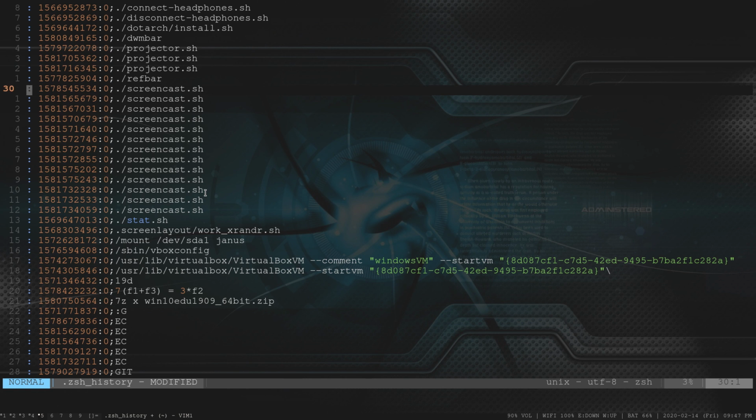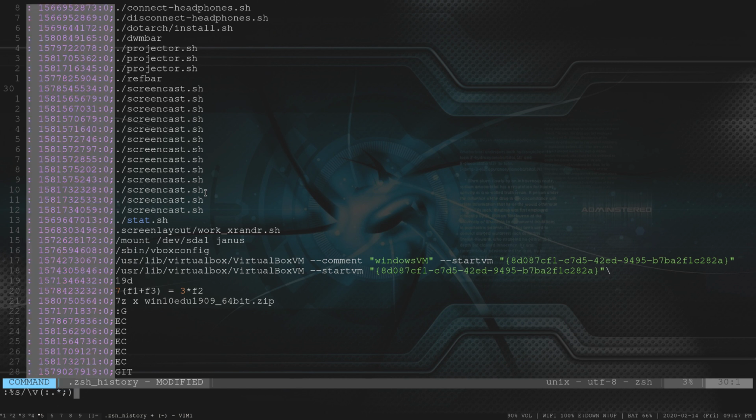So how do I down select on these? Well, I can use the substitute command to do this. It's a little bit complicated, and maybe G does a better job doing this, but let's work through it just as a good example. So I could say to Vim, match on all the lines. Let's do this in a very magic way. We're going to start a capture group, and we know that every line starts with a colon. It has some more characters, and then a semicolon, and then it closes.